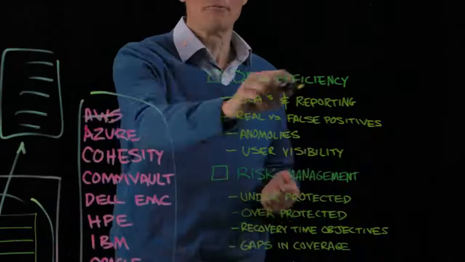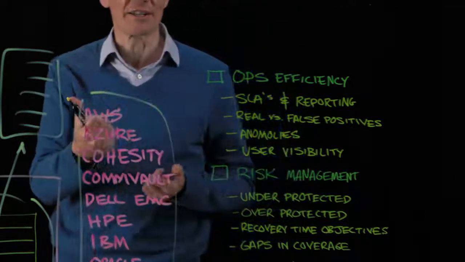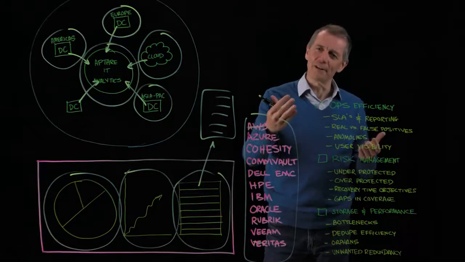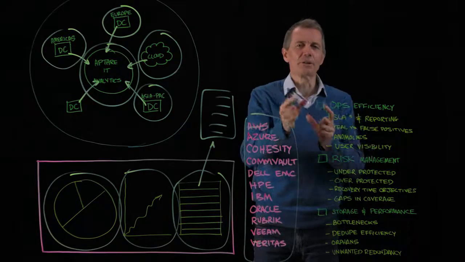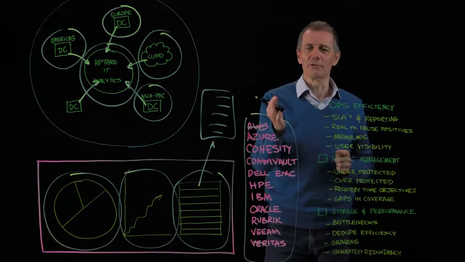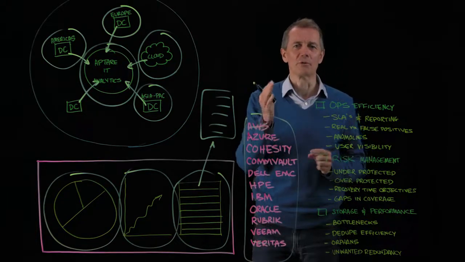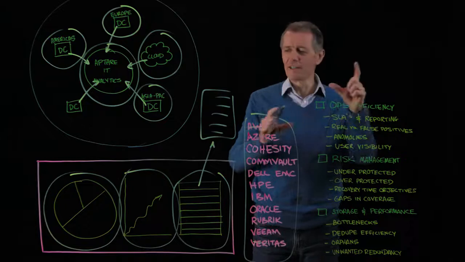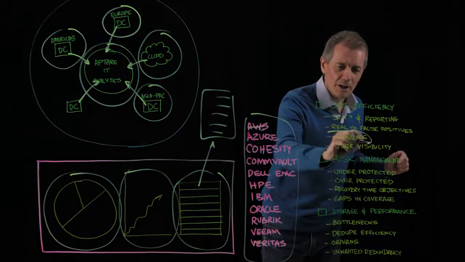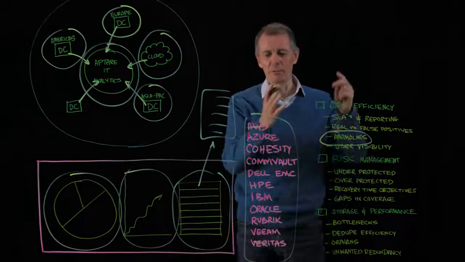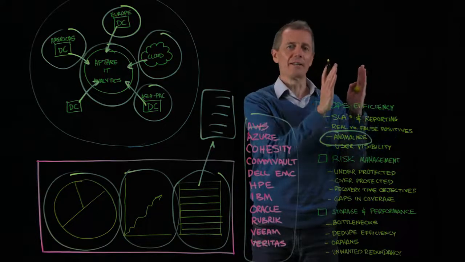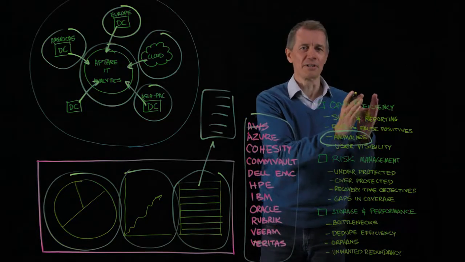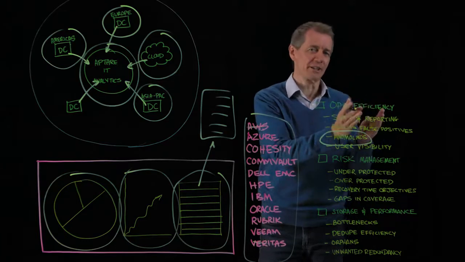So one of the main areas is operational efficiency. Are you meeting your SLAs? We have reports that will easily highlight that. Are you identifying the failures that really require remediation and getting rid of the false positives and only focusing on what requires attention? And we have the ability within the application to inspect different backups, to look for anomalies. Perhaps we were backing up this much data historically, and the last 2 weeks we've only been backing up this much data. What was the root cause of that? Somebody probably needs to look into that. It's showing as a success, but is it really a success?